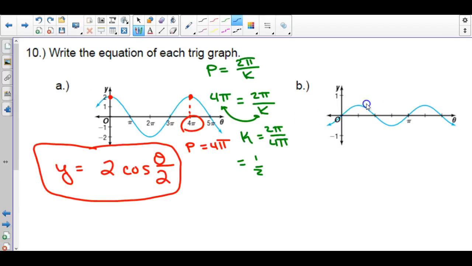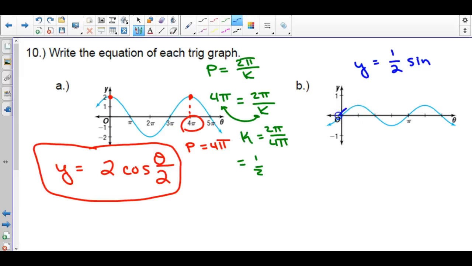And then the last one. This one does cross at the origin. That's going to be an indicator that it's going to be a sine function. Look at the height of this graph, or how low it goes, which looks like it's about 1/2. Since it goes positive first, that's really important. Notice this graph goes from 0 and it's increasing after the origin. That indicates that my 1/2 is going to be positive.